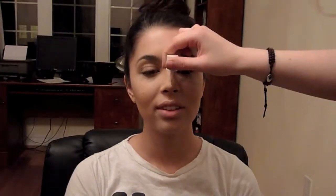This is High Beam by Benefit as well. It's a highlighter, so I put it on the high parts of her face, and so that would be on the top of her nose, the forehead, above her cheeks, and the top of her lips and her chin. And then I just blend that in with my finger in a circular motion and really blended that in. It helps bring out her very high cheekbones.